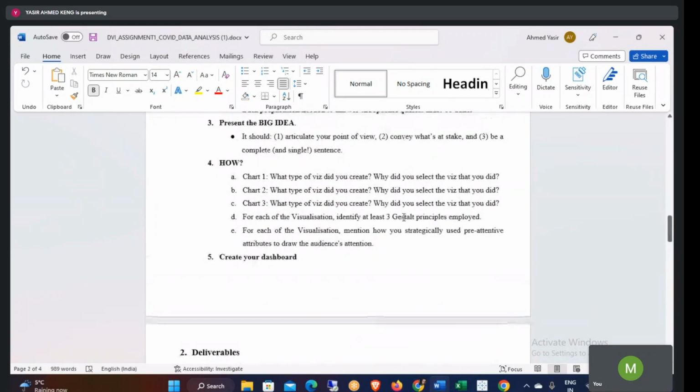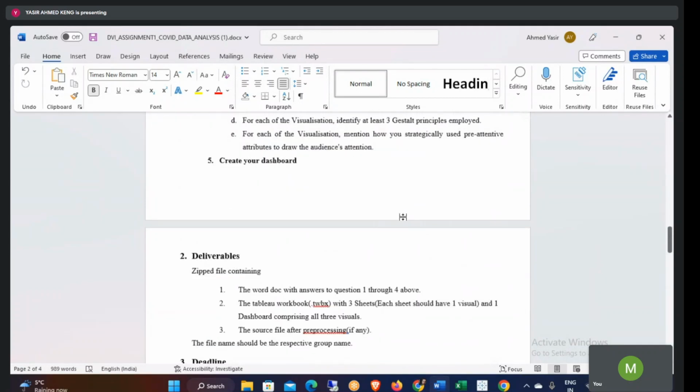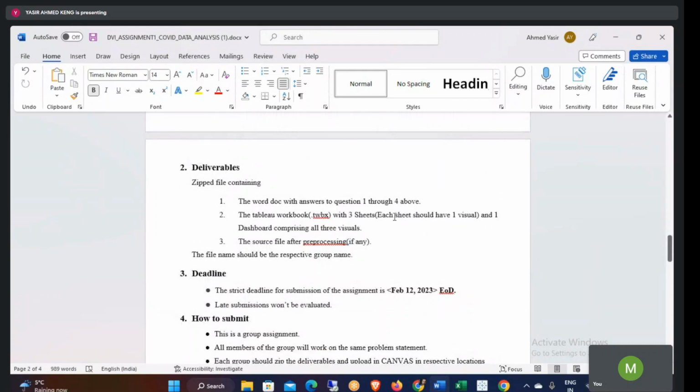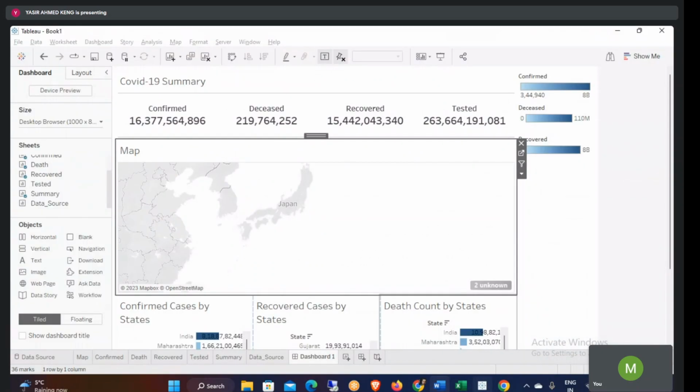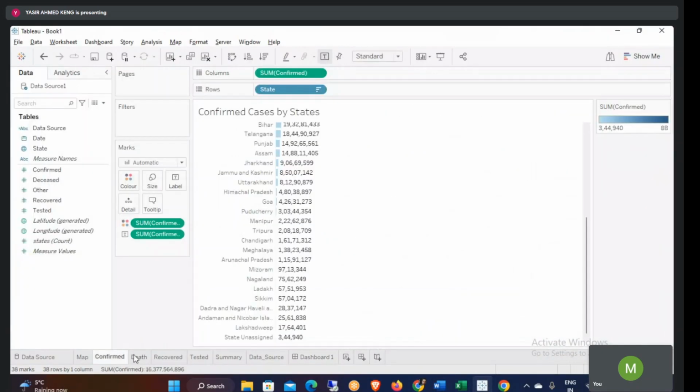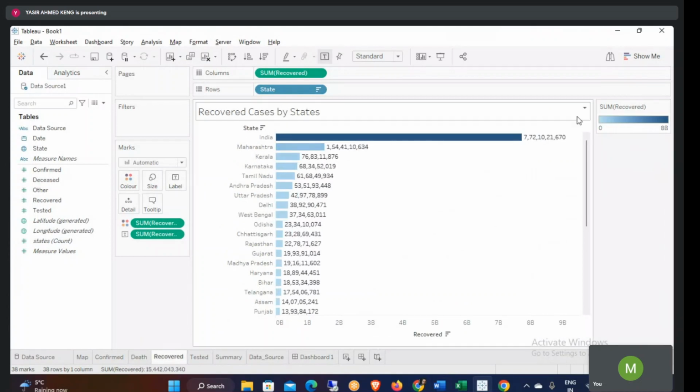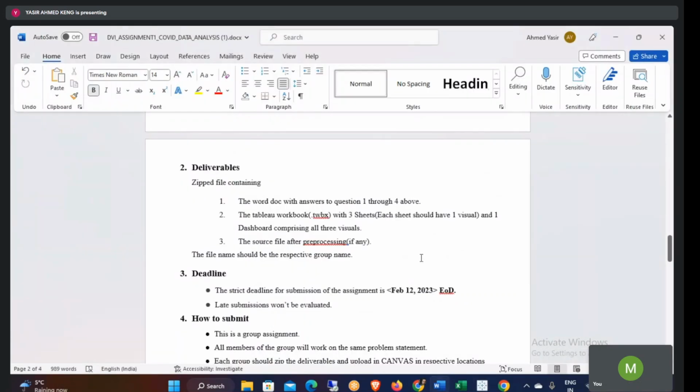Every particular file they are going to open and check. They have given each sheet should have one visual. So the sheets that we created, let's say for the confirmed, for the death, it is one particular sheet. The other one is also to be added in. So each sheet should have one visual, and one dashboard comprising all three visuals.